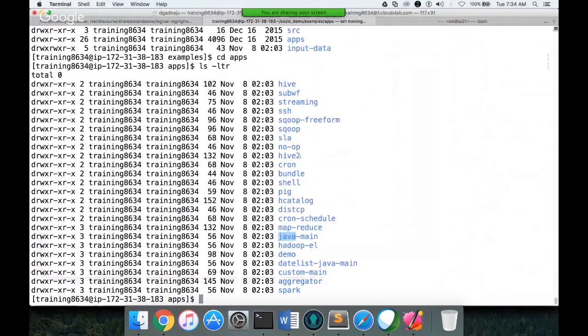Okay, so to understand the moving parts, you can go to any of these. Let me take the example of Hive2. For some reason Hive has issues and it does not work. You can use Hive2 rather than Hive.